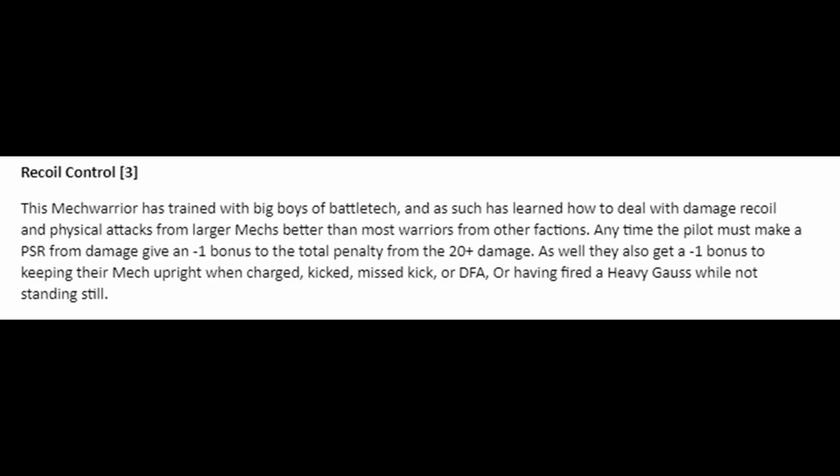And from the flip side of the Federated Commonwealth, let's take a look at the Lyran Alliance. Recoil Control. This MechWarrior has trained with the big boys of Battletech, and as such has learned how to deal with the damage recoil and physical attacks from larger mechs better than most other warriors from the other factions. Anytime the pilot must make a pilot skill roll from damage taken, apply a 1-point bonus to the total dice roll, thereby negating the 20-point damage plus 1 penalty.